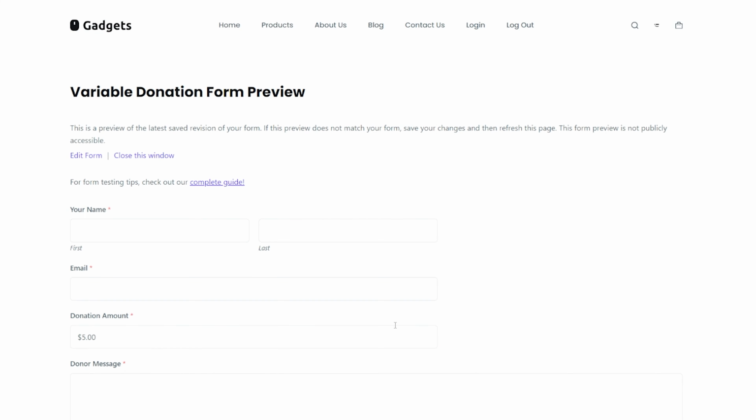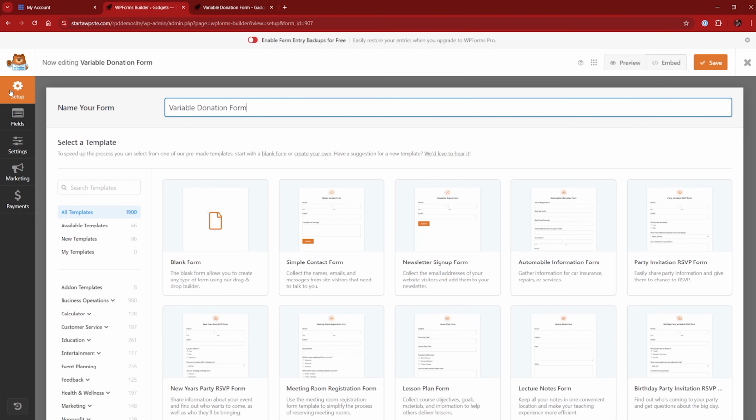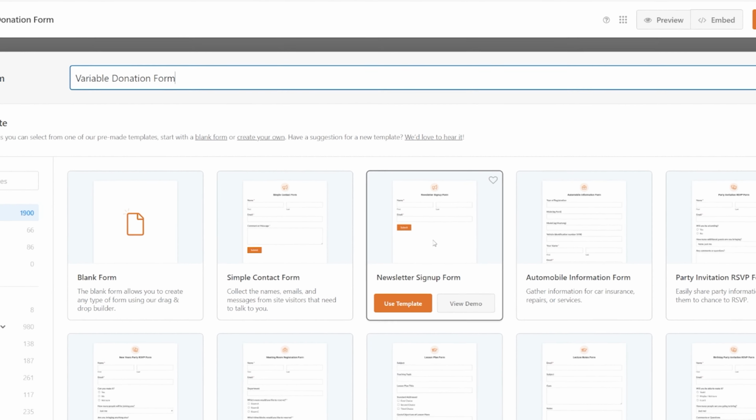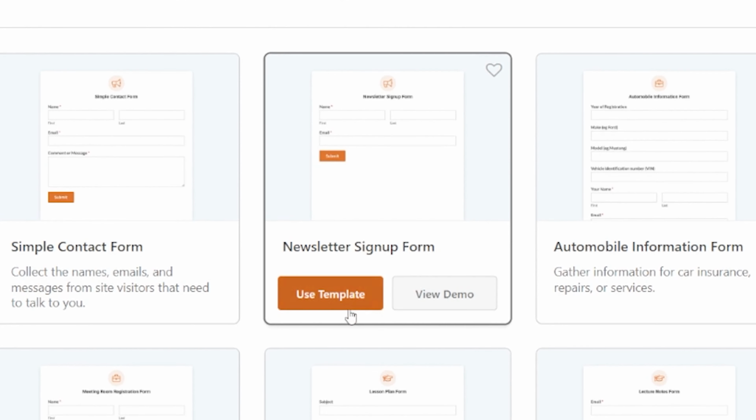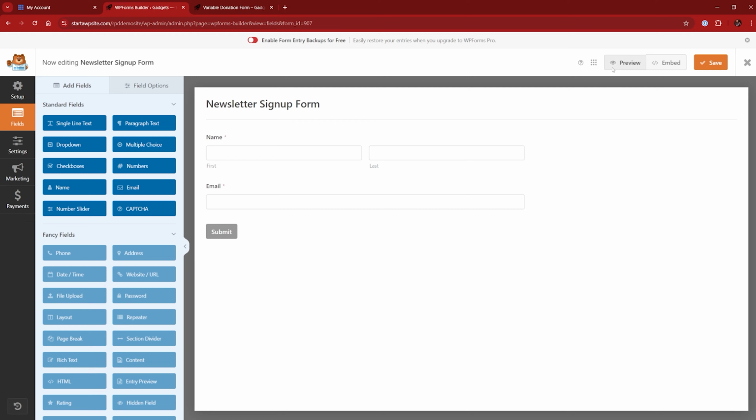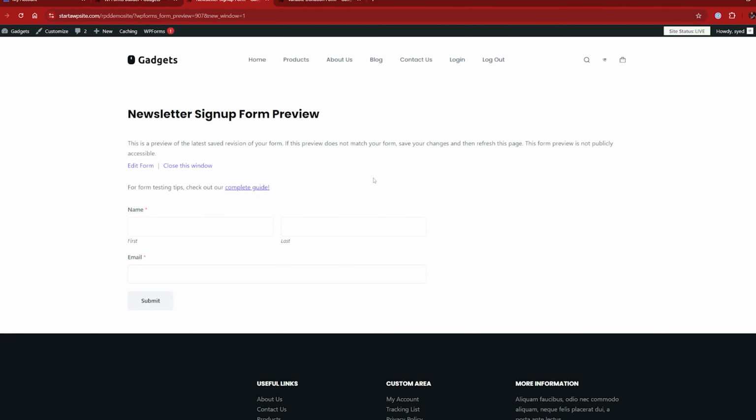That's just another way that you can accept donations, but you don't have to just use it for donations. It's a forms plugin, so your options are really endless. If you're looking for people to maybe volunteer and you're looking to get their information so you can contact them, then you can have a form built for that. If you've got a newsletter that you want people to sign up for, there's a template that will create you a form for that. It's all really straightforward and super easy to use.